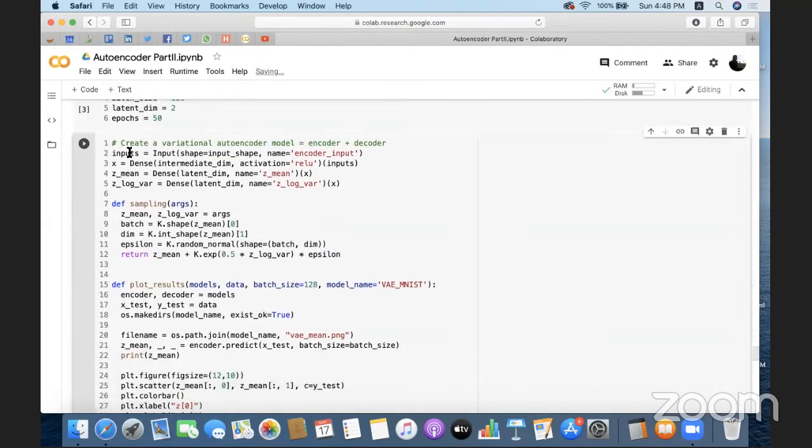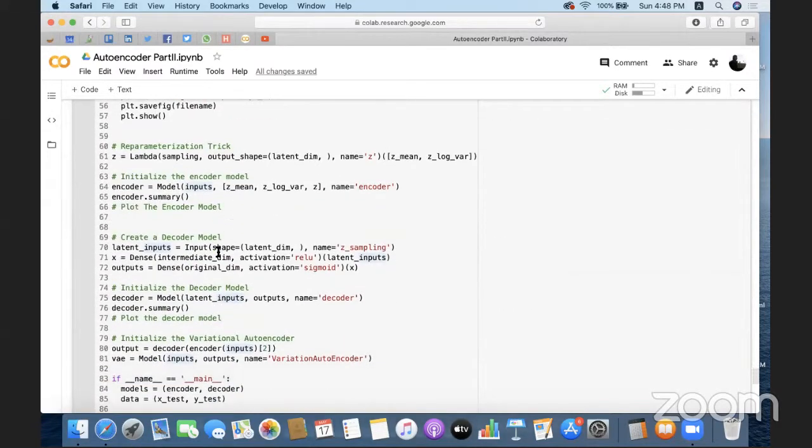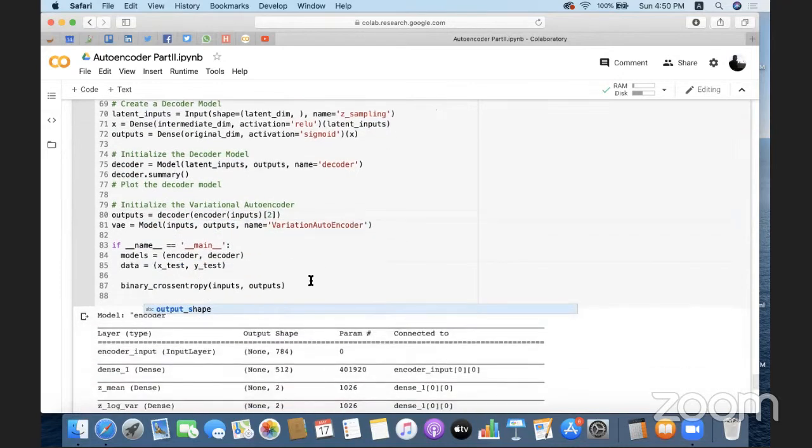Yeah, I've taken inputs here for the encoder, and here are the outputs. So I'll be taking inputs and outputs, calculating the reconstruction loss using binary cross entropy, and saving it as reconstruction loss.